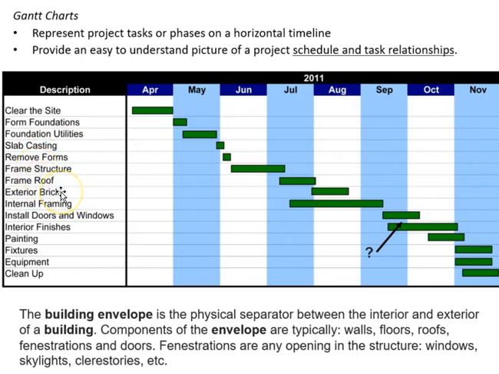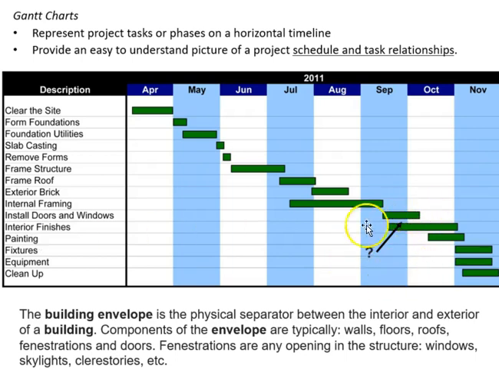Then we're moving up to the structure, putting the roof on it. Then we start on the exterior of the structure. After the sheathing, of course, we put on the brick. Then we're also framing partitions inside, installing doors and windows. Then we have the interior finishes, which also involve painting, placing the fixtures and equipment, and then wrapping things up. So in general, a short but I guess adequate schedule for some projects.